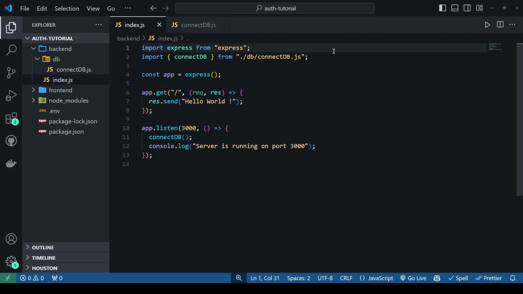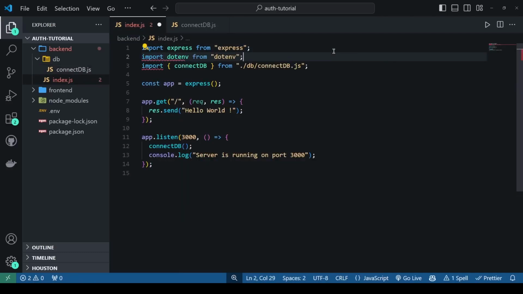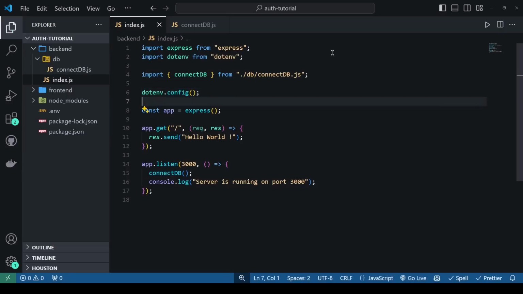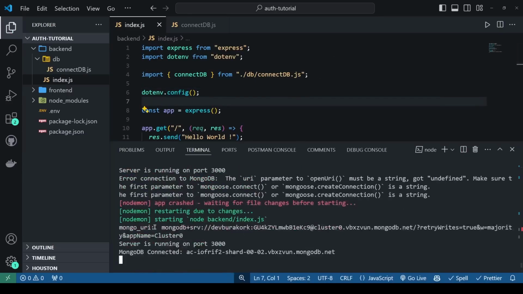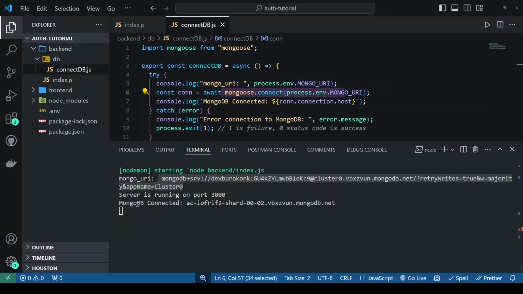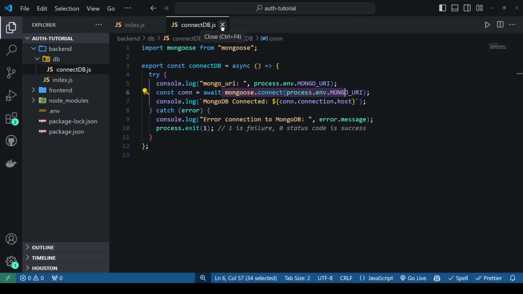The reason is that by default you cannot access these environment variables. That's why we imported this package dotenv in the first place. Let's say dotenv, and we need to call this function called config. If you save, now you can really see that value because you can read it, and with the help of this, now it is able to connect to that database, right? Okay, so here it just says MongoDB connected. This is going to be the database setup that we just handled.